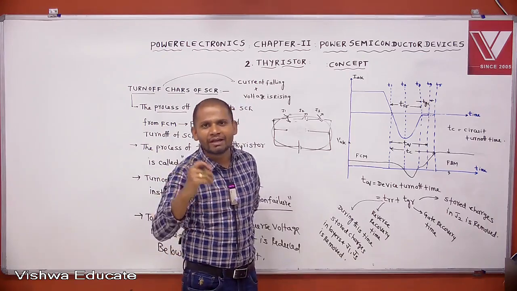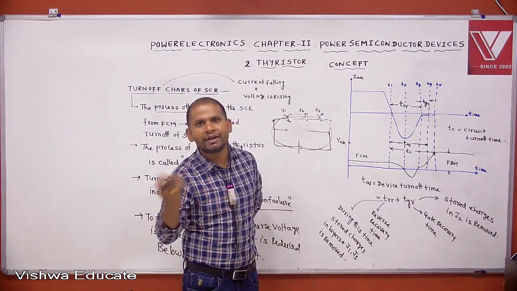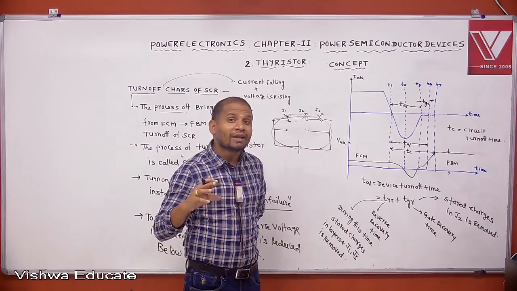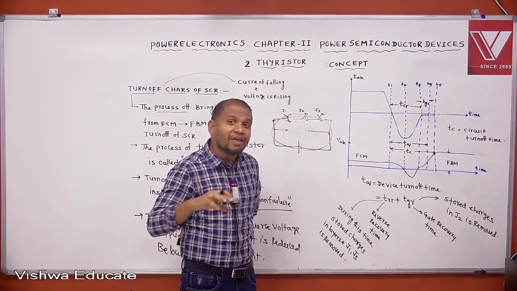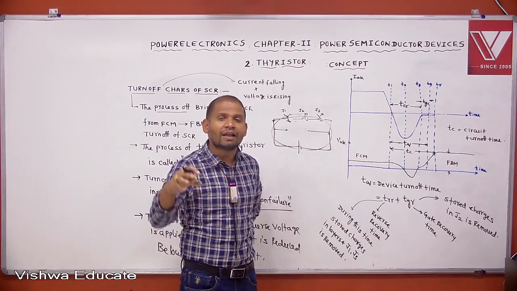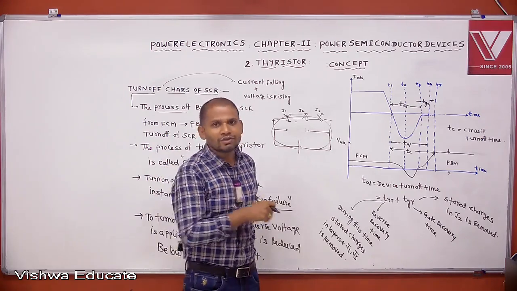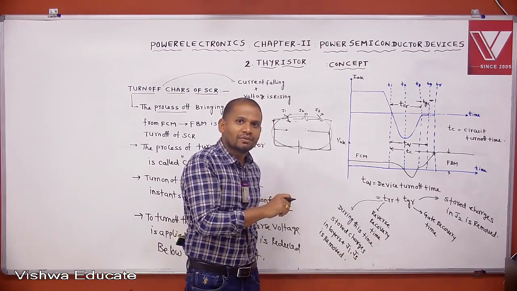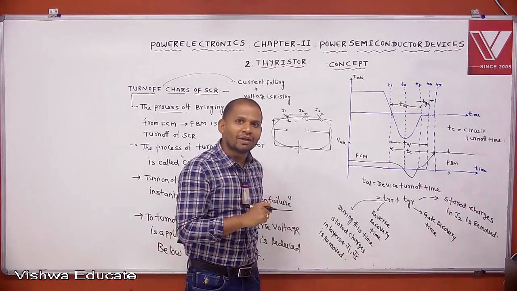But you are recovered in 4 days. On the 5th day you do not take medicine. Again on the 5th day you can get a fever. That's why you are not recovered completely. Then if there are still any symptoms, you can take some extra time. That's the reason why the doctor gave more time. Here also it is the same. Within TQ time, the device is turned off. But we apply reverse voltage for extra time. Why?